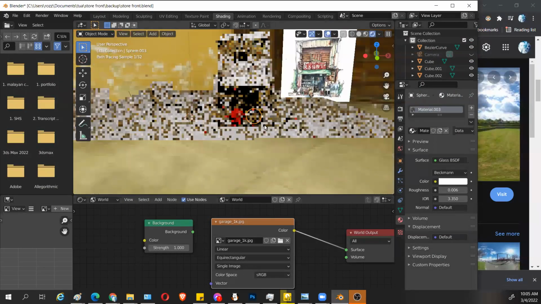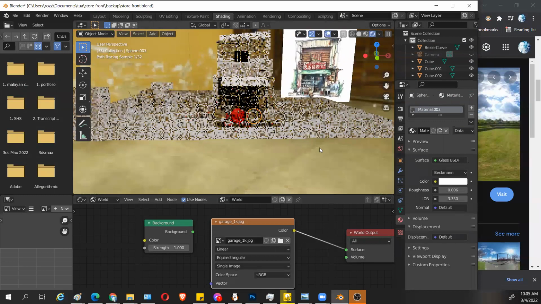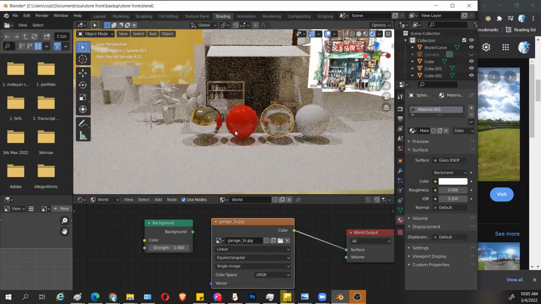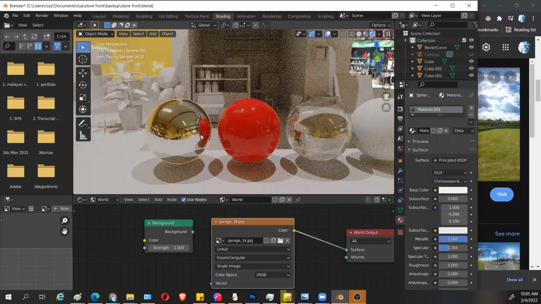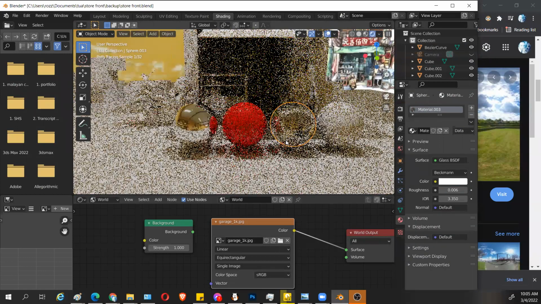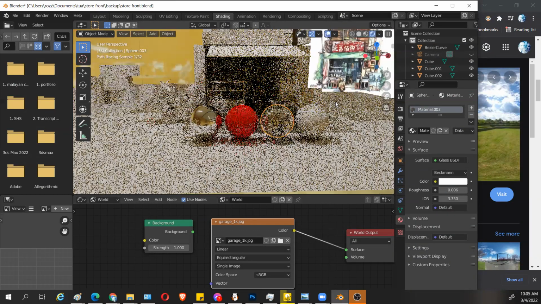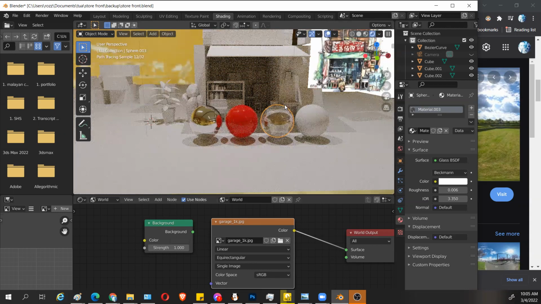So now, when you look at the environment, you can see that it's influencing the material because we can actually see the environment. Okay, are you guys getting it? So in Cycles, we need to really add an environment.